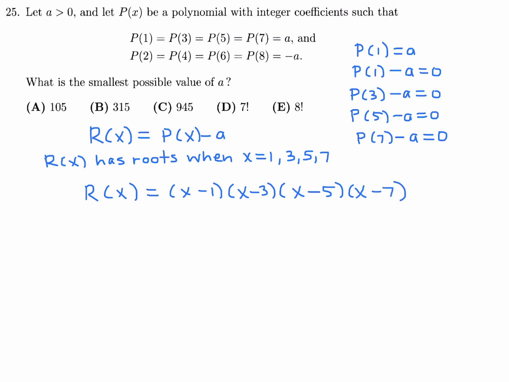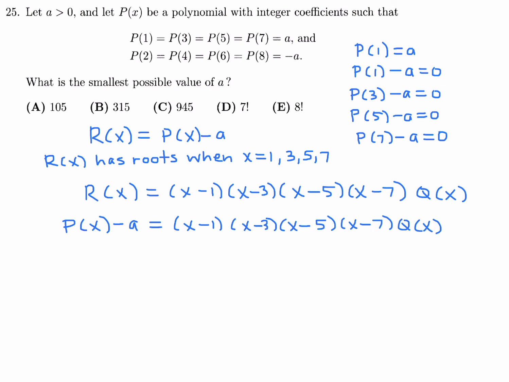Now, those are not all the roots. I don't know what all the roots are; I just know some of them. So I can't just leave it at that. I also have to tag on a q(x), where q(x) represents the remainder of the polynomial. I have no idea what that is, so keep that in mind. All right, where do we go from here? Well, we know that r(x) is p(x) minus a, so let's put that back in, because that's going to be very helpful, and the rest remains the same.